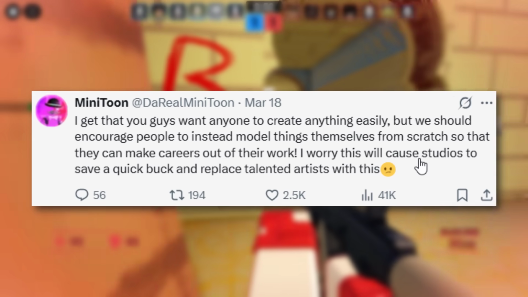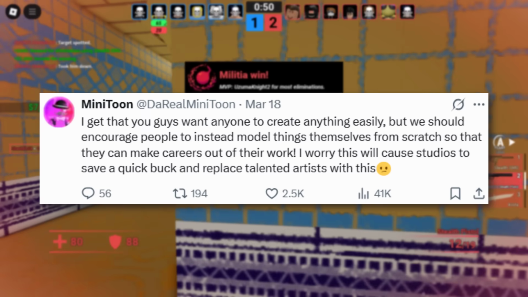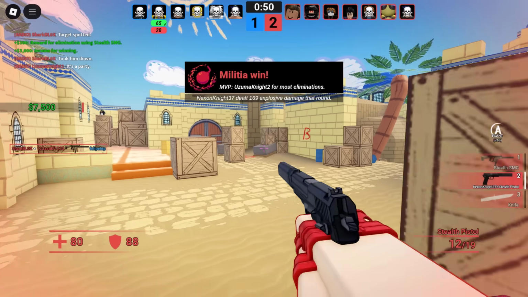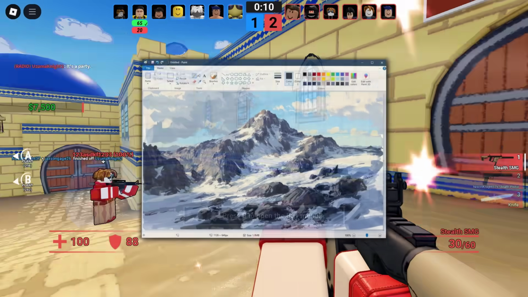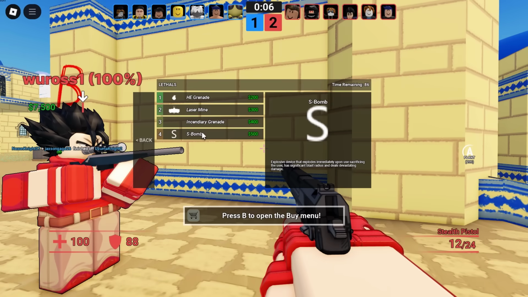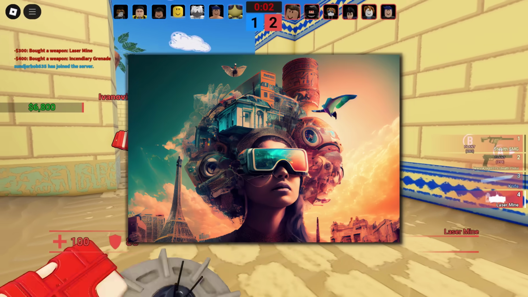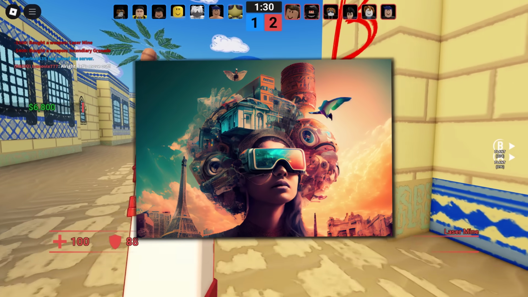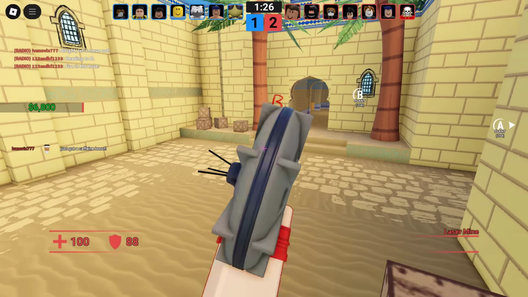I worry this will cause studios to save a quick buck and replace talented artists with this. Yes guys, that is like the main argument against AI right now. If you're an artist and making really beautiful, amazing work, well, the chances are if a company or a studio is feeling lazy and they want to save money, they're just going to use AI. I know at the moment we're kind of lucky because with AI, you can tell very easily. It's very easy to look at something and just see if it's AI or not.